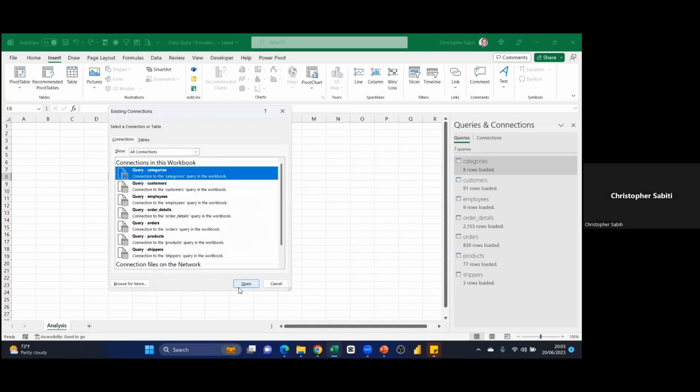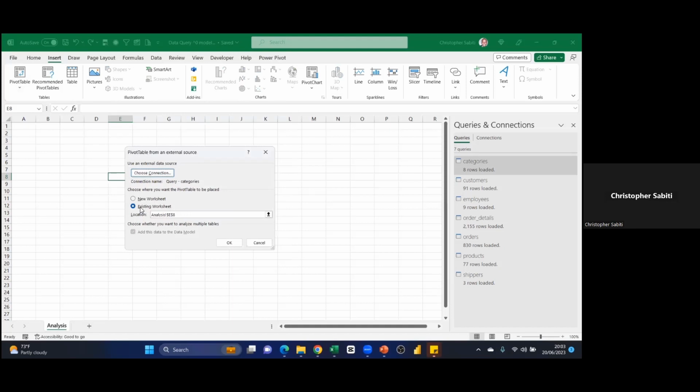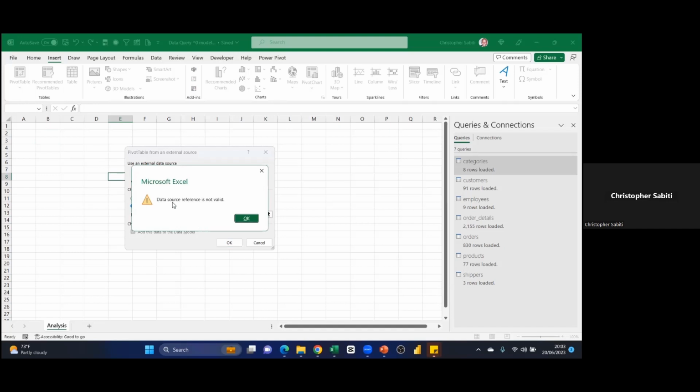So when I open this and I say put it in an existing file, which is here, then I say okay. Oh, sorry, let's pick the right one. The data source reference is invalid.